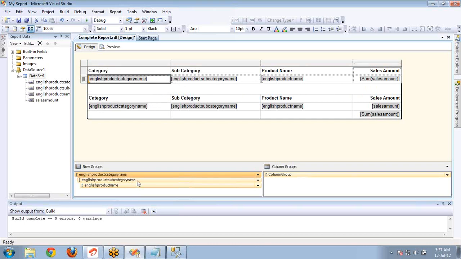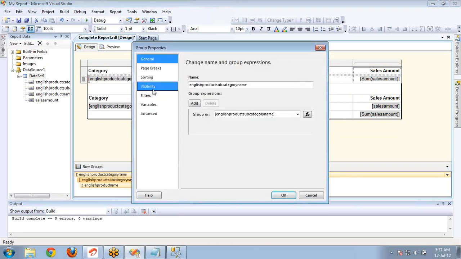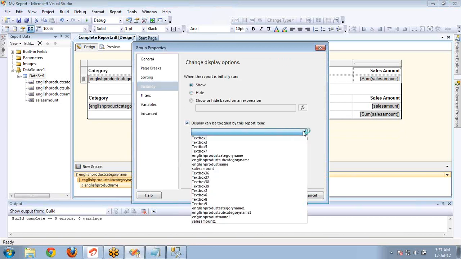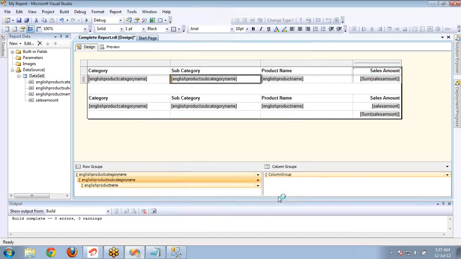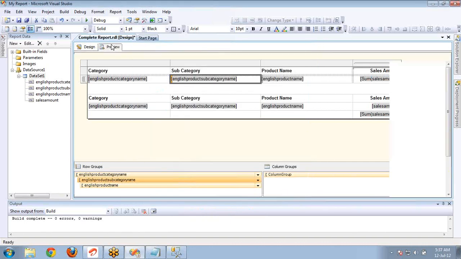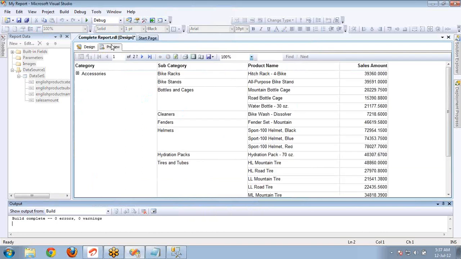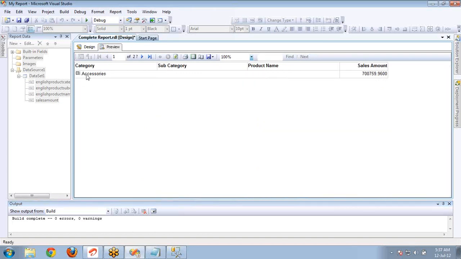Now let me toggle this report item based on English product category name 1. So now I will get a plus sign before the category items. See here, when I click on this, only then will it get hidden.